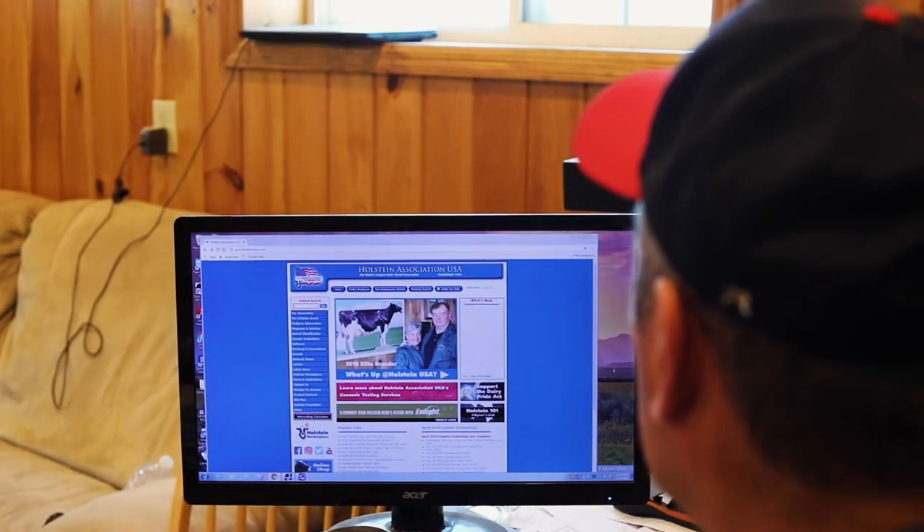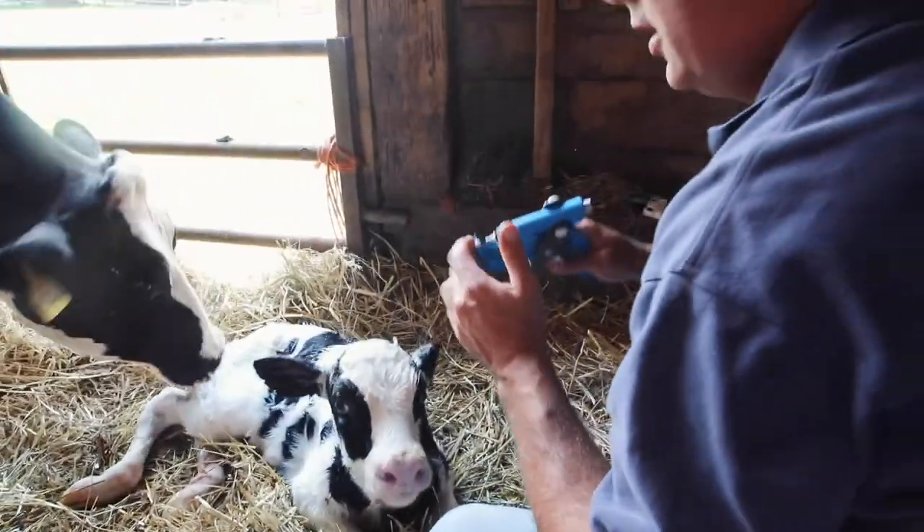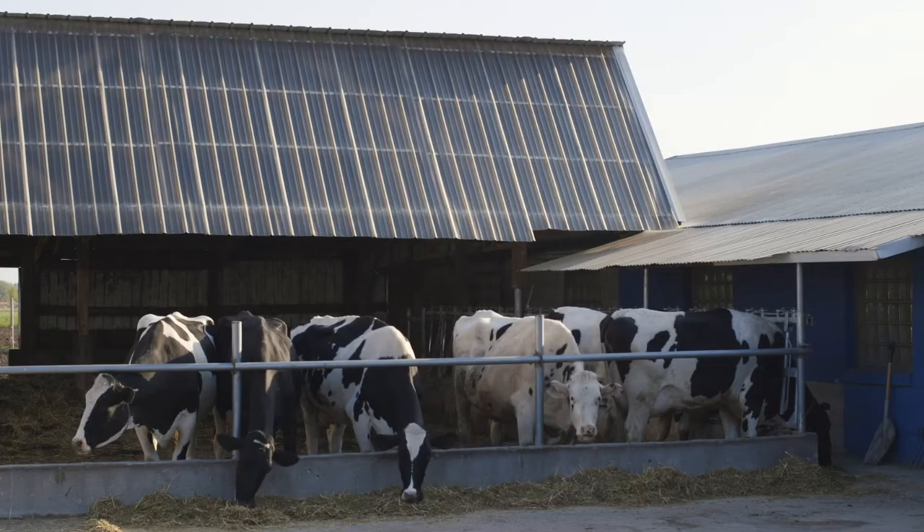With new and improved technologies like genomics coming along at a rapid pace, the next few years and decade hold great potential for dairy cattle genetics. When we think about the development of new traits, the challenge with our previous system was we needed millions and millions of records for millions of cows to really do it well. Well, now, if we get good data on a large number but not millions of cows, we can still make genetic progress.